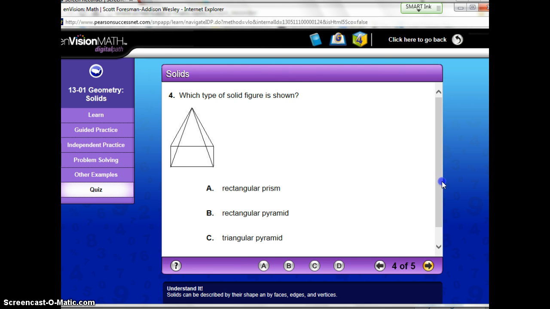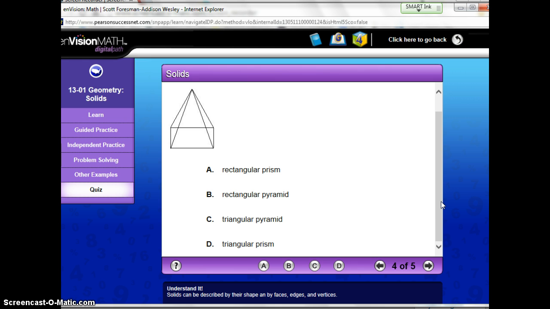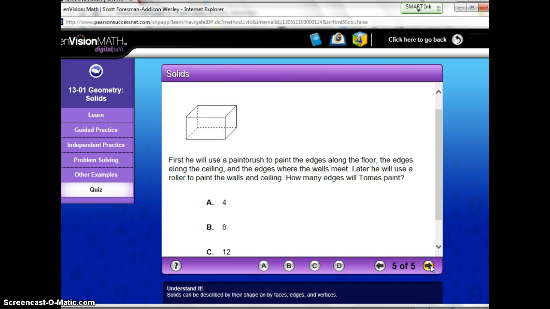What type of a solid figure is this? Aiden, what do you think? A triangular pyramid? Why do you call it a triangular pyramid? Oh, triangular prism. It's not triangular because the first word that we use to name it is the name of its base. Oh, so it's a rectangle. Yeah, a rectangular. Even if that was a square, we would still call it a rectangular pyramid. But it is a pyramid. You're right. It comes to a tip at the very top.